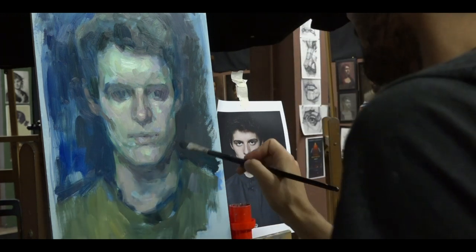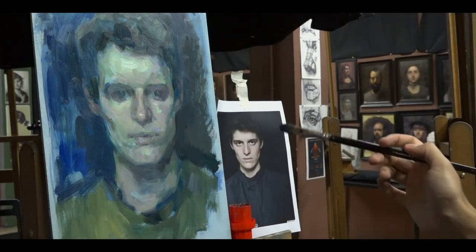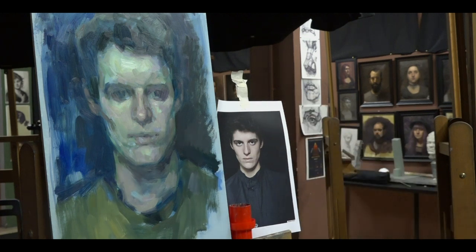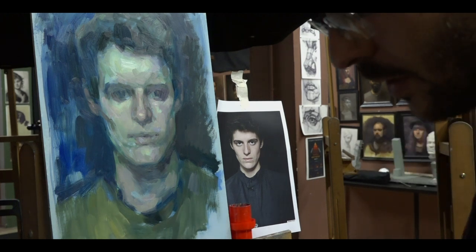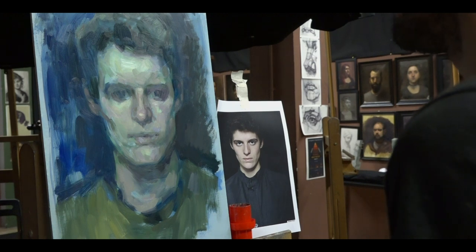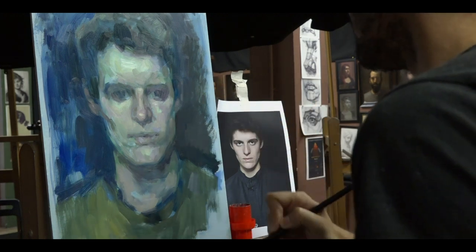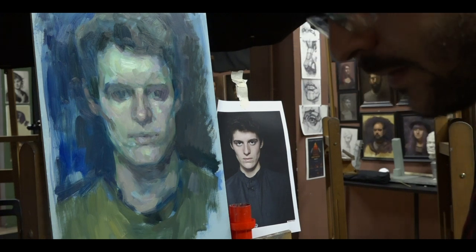The point is, I don't want to make those shadows too dark, because as I was saying before, next time we will be working with a lot of glazing, and that will enable us to go a bit darker with some of those half tones. Kind of getting there.